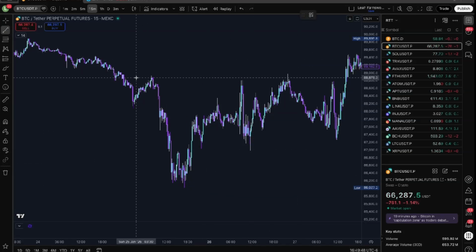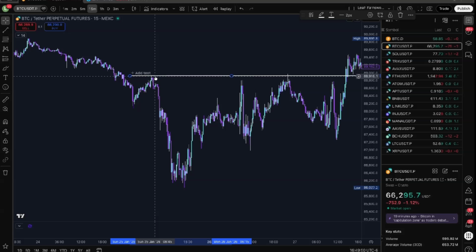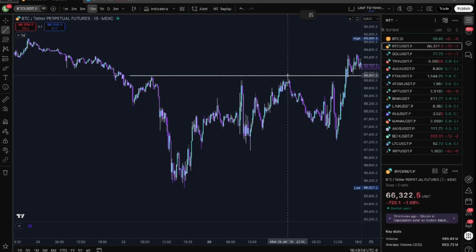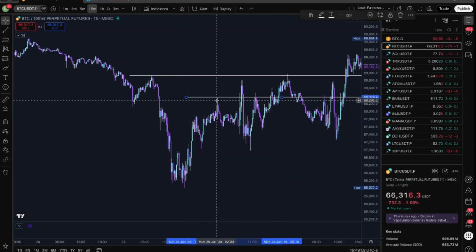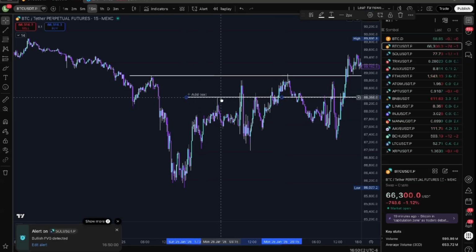Like I said, these big institutions are looking to get in at the best possible price, meaning the top. So if we draw some highs here on the 15-minute time frame, here's a high. Funny enough, it tapped it perfectly up here. Here's another high area. This was around 2 a.m. So London's open, London's open up here.